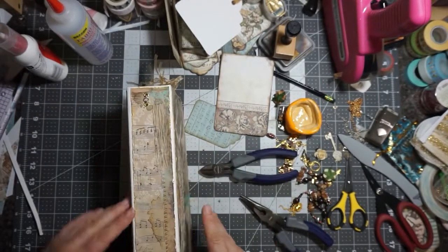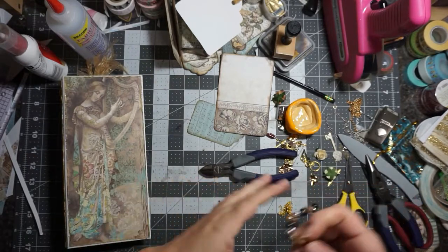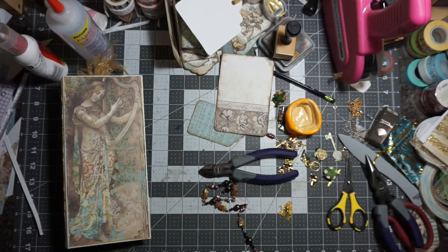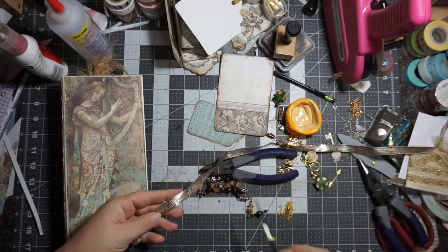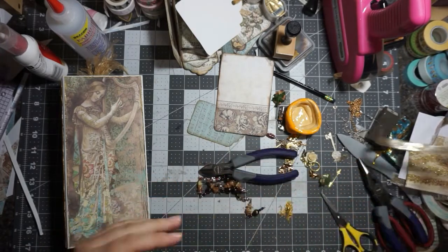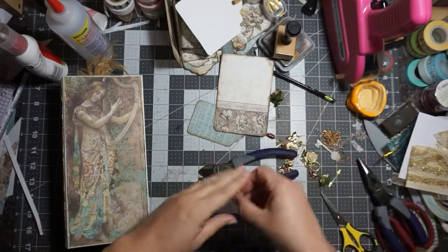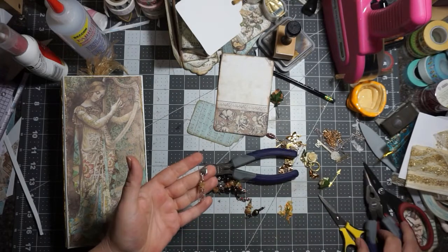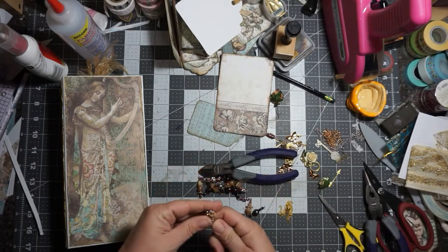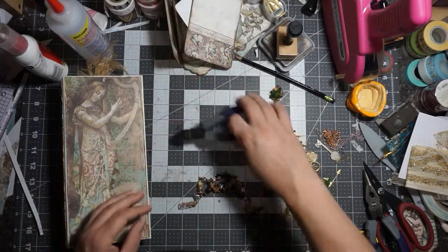All right, now continuing with the charm. I have ribbon that I think I may want to use, but I want to put on my hingy danglies first. I think I'm just going to go ahead and leave the silver charm on this heart. I don't mind it.